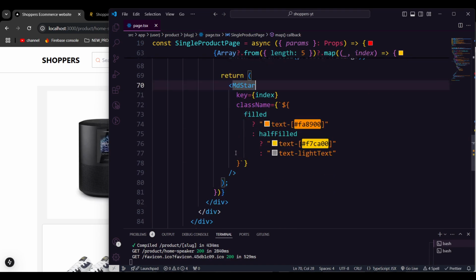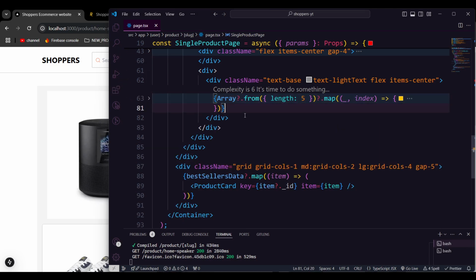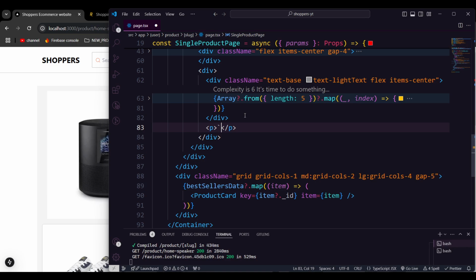Okay, one extra thing we are doing: after that array, after finishing those properties, we are getting another p tag, and right now we are getting a hard-coded value. We are passing that as 5 customer reviews, because right now we don't have any reviews yet.